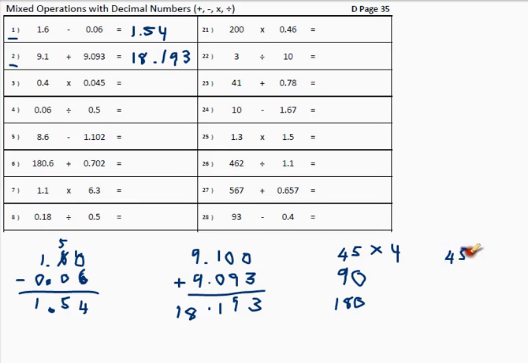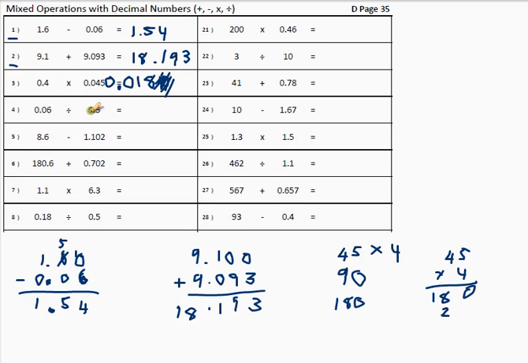So that's a good answer. We could have done 45 times 4 also. 4 times 5, 20. 4 times 4, 16, plus the 2 is 18. So that's another way to do it. You say 4 times 45 is 180. And now we check. There's 1, 2, 3, 4 numbers after the point. We've got from the back 1 to 3. We need another one, so a point and a 0. And then we can really get rid of that 0 because it isn't necessary to have it. Okay, pause the video, you do the rest.